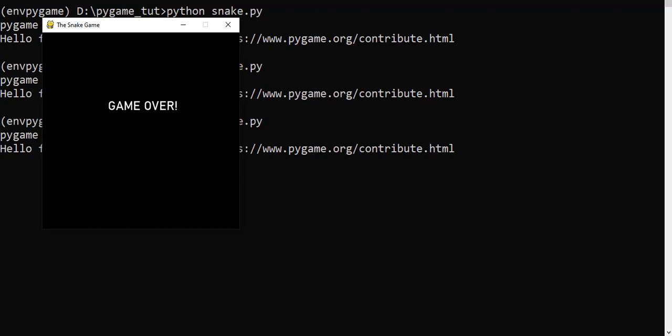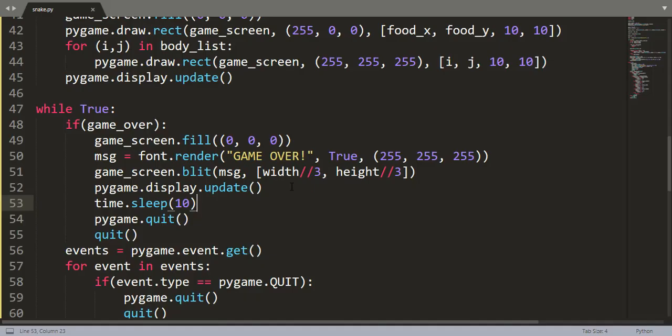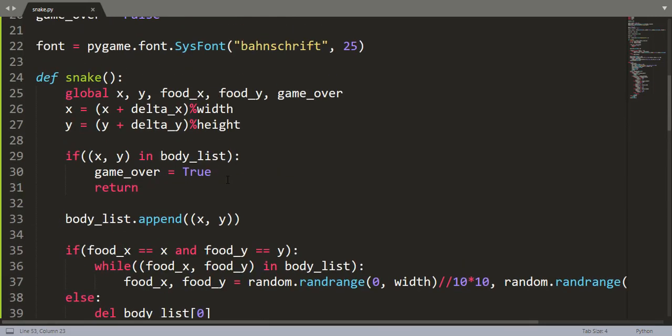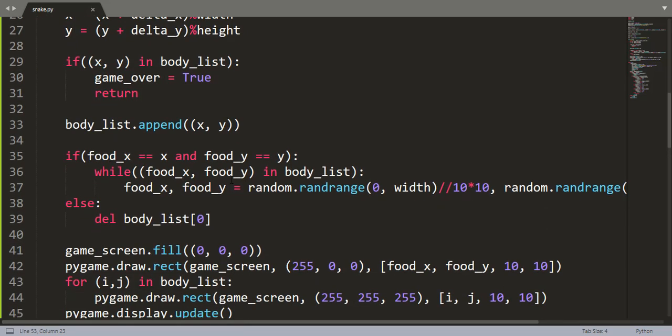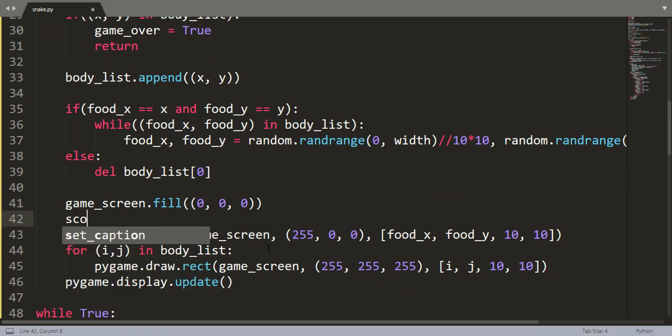We are almost done. We just have to put a scoreboard on the screen. We'll define the score as the length of the snake, which means initially the score would be 1, and by consuming food each time, the score would be increased by 1. We'll define a variable named score, call the function font.render.